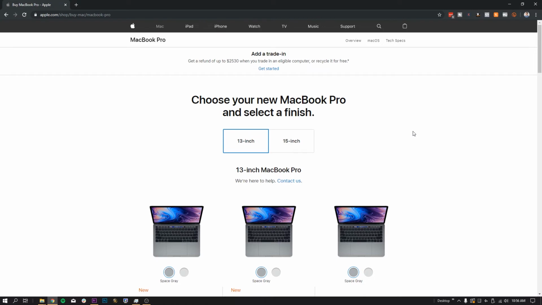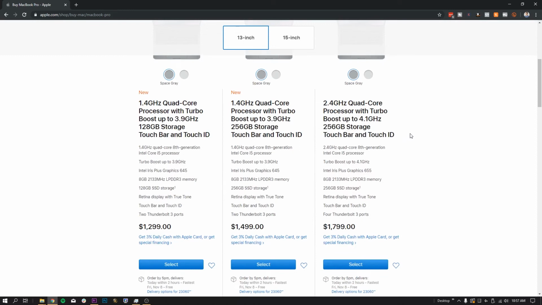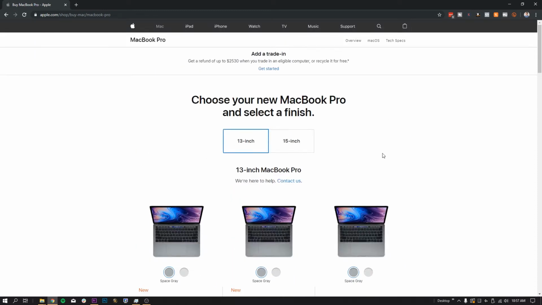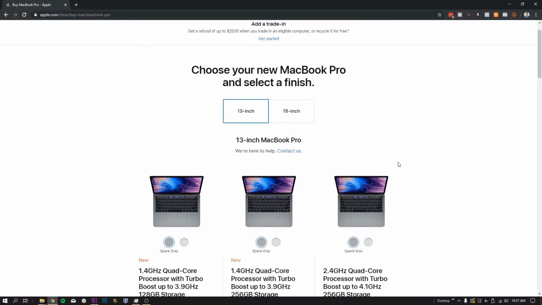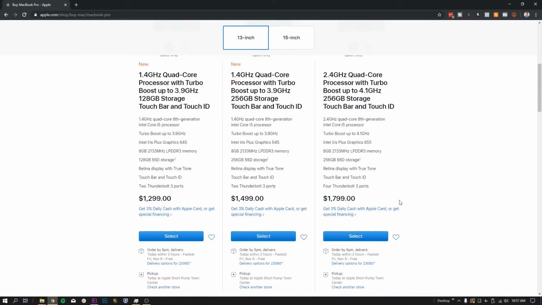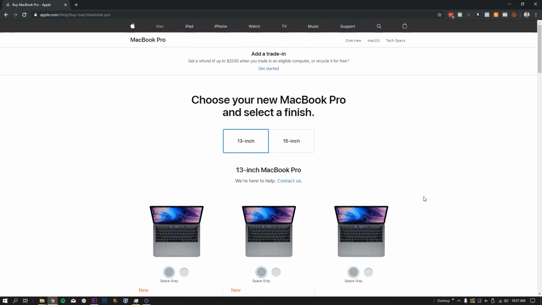All right, here we are on the computer. We are on apple.com, and let's just go through some of the pre-built options they have, and then we'll go through some custom upgrades I think would be worth it if you have some extra budget. So basically, these are nice because you could walk into any Apple store, you can go to any Best Buy, and you can pick up one of these laptops right here. You can buy them that day, there's no waiting, etc. If you do want to get a custom one where you can choose some upgrades, you are going to have to wait, so you have to think in advance, but you can pick some of the components that you want to be upgraded.